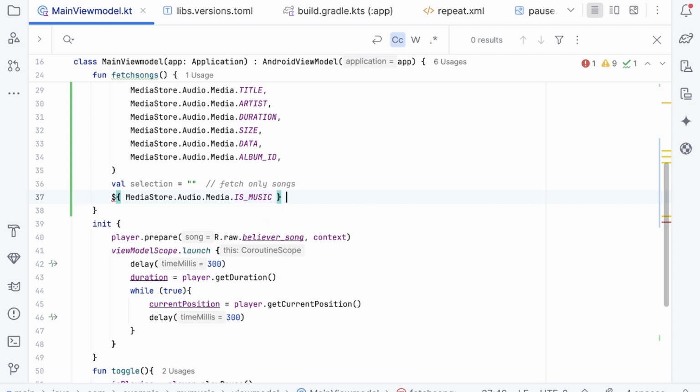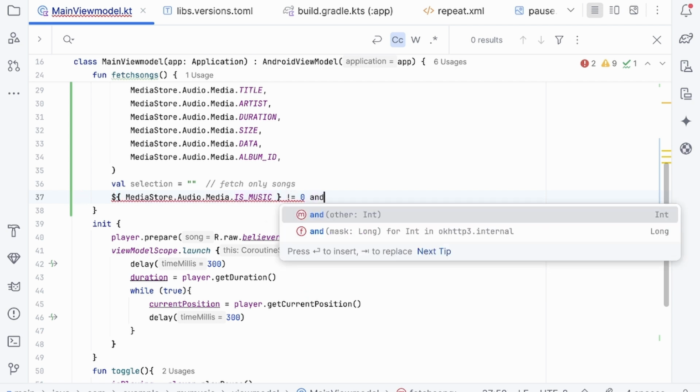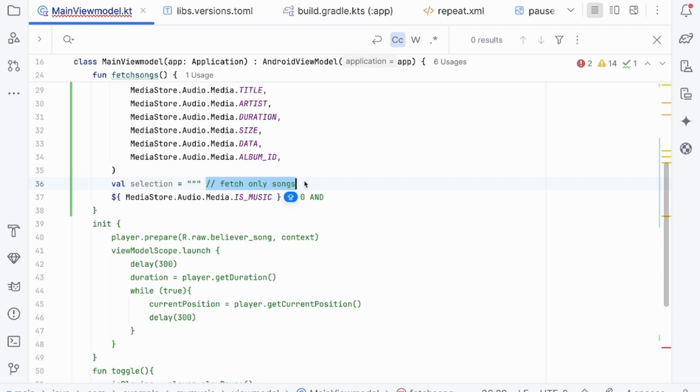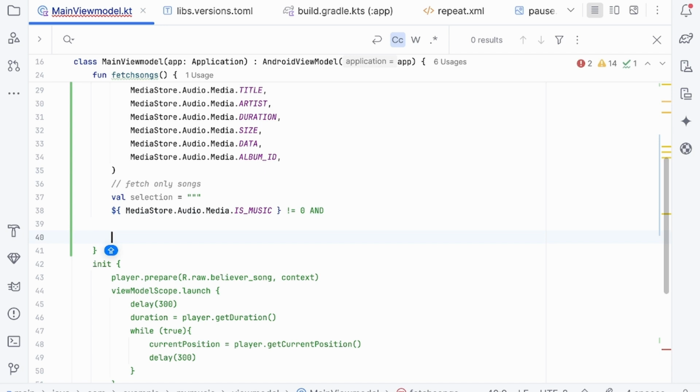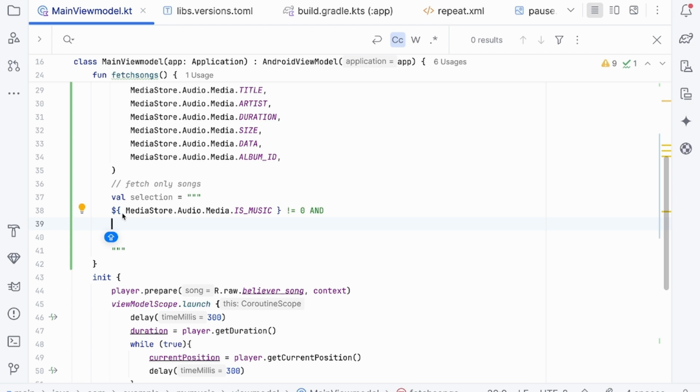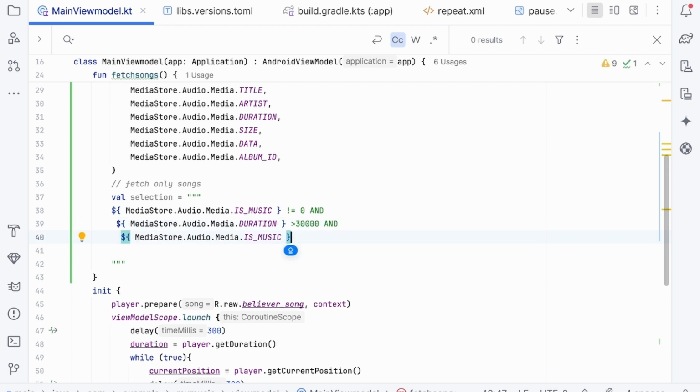So here I am adding a check: if it is music, which is true, and the duration, 30,000 milliseconds, in the sense 30 seconds.